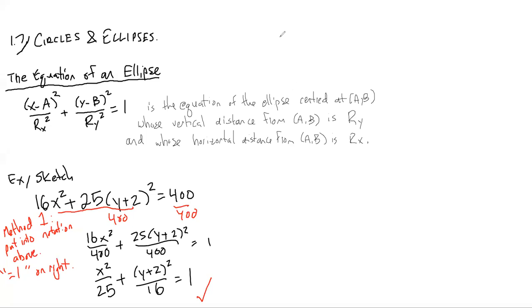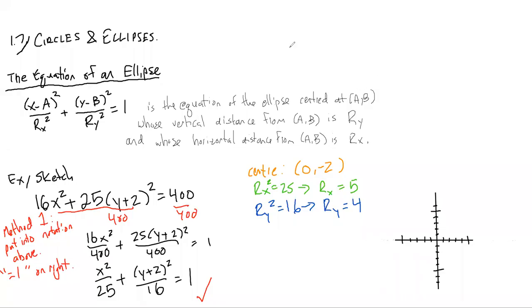And so now what we do is identify our center. There's no shift on the x, so that's 0. And then the y would shift left by 2. And then I'm going to get my, let's say, height. So I'll use my width first. So the rx squared is 25, so my rx is 5. And maybe my ry squared is 16, so ry is 4. And that should be all we need.